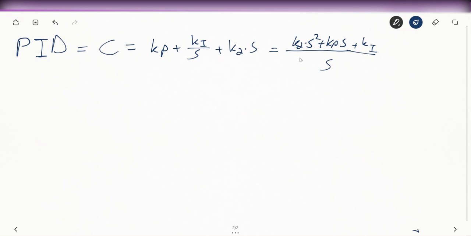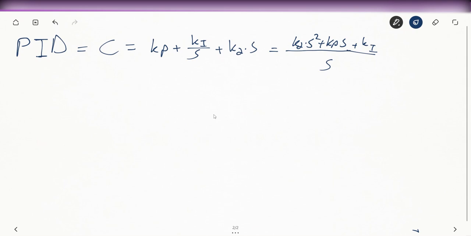This is what I was trying to mention when I said we will increase the degree of the system. The type of the system will not be zero type. It will be first type, one type. So with a step function reference, the steady state error is destined to be 0 or almost 0.